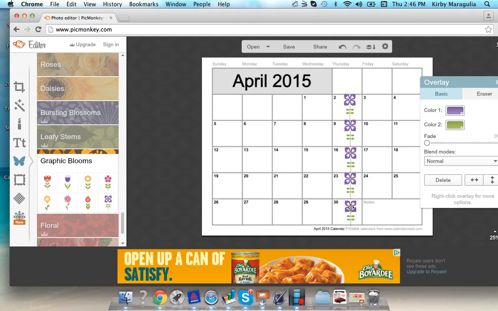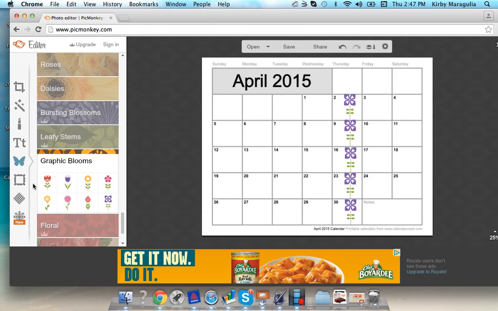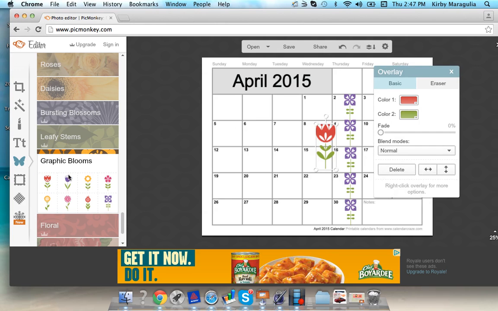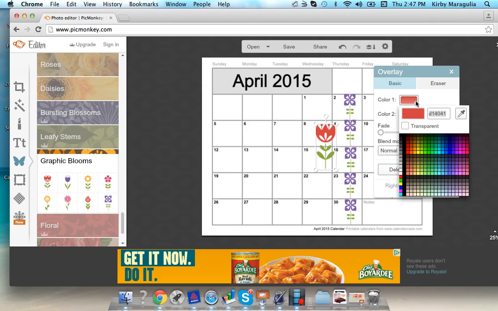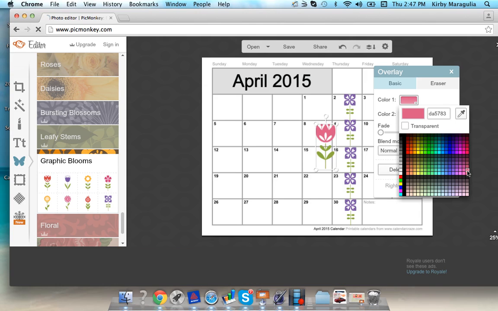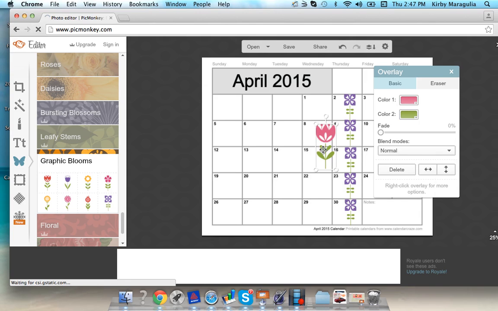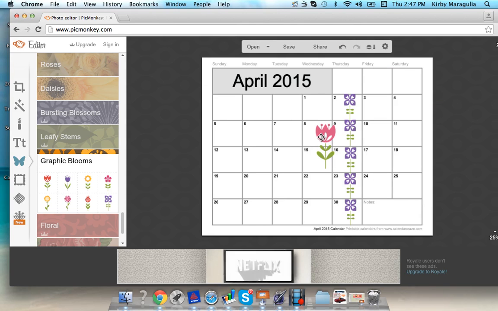Now if I wanted to, I could select a different color flower for my Fridays, which I think I'll do just to make it a little more interesting. So let's take this purple, you can click on it and it'll appear, or you can drag it over like I did with the first one. But let's say I think I want a little bit more of a lighter red. So you can select the color, and then you can hover over any of these available colors here. That one's a little too pink. How about, oh, I like that. That's a good one. Okay, so the same thing. I'm just going to move that out of my way because I don't need it anymore.